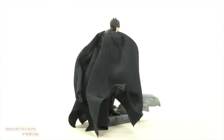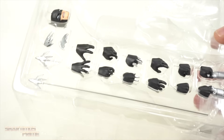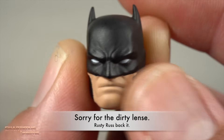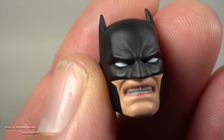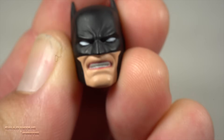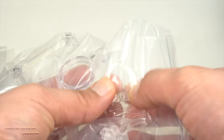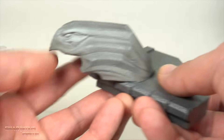Let's get a closer look at those accessories. I have everything pretty much in the tray still. It's the same accessories we've gotten before — the fisted hands are right here, and then you get this nice long grapple, and the same four batarangs we'd seen before. We get the same two head sculpts, and they look good — just genuinely not that different from the previous ones. On the angry head, we have a little bit more paint on the mouth, whereas the other one doesn't have painted teeth or a painted mouth. Then we have the standard Mafex stand with the wider clamp, and another clamp with the cradle clamp.